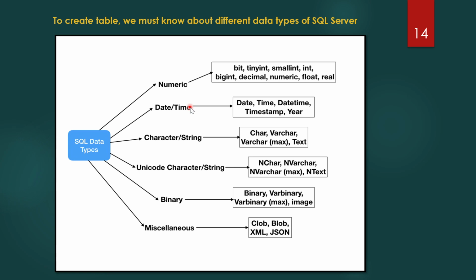If we decided it to be date or time, that column needs a value, say, date of hire. What kind of data type are we looking for? Is it date only? Is it time only? Is it a combination of both? You get the idea. And if we want characters or string text, it has its own section as well. So is it character, varchar, and varchar max, text? I will explain to you, along with how to insert records, update records, and delete or truncate records. So I'll show you all of that.